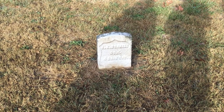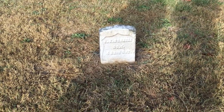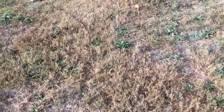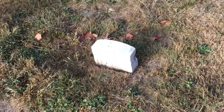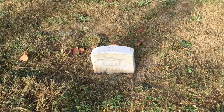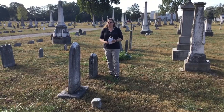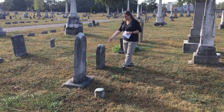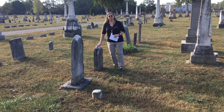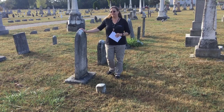These two tombstones are the same basic type — they are for Civil War veterans. You can see they are not on any sort of a base, so this tablet has sunk just a little bit into the ground, but the one identical to it right here has sunk considerably. When there's no base underneath a tablet stone, the weight tends to cause it to sink and some information may be lost under the ground. The most common, iconic shape in a cemetery is what is commonly called a tablet. A tablet directly on the ground will often be prone to sinking and losing information at the bottom. A tablet on a base helps protect it against sinking.